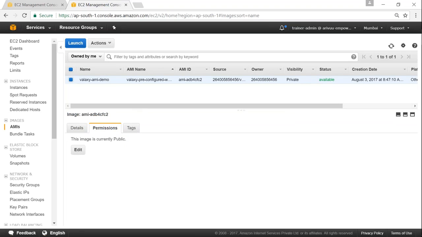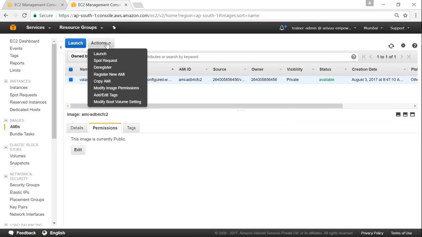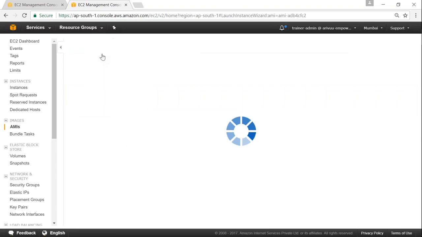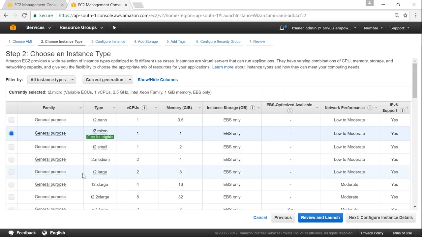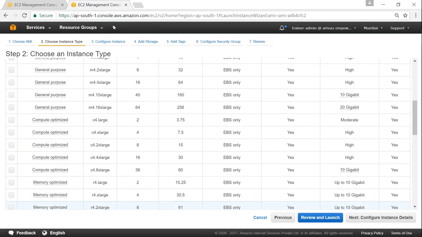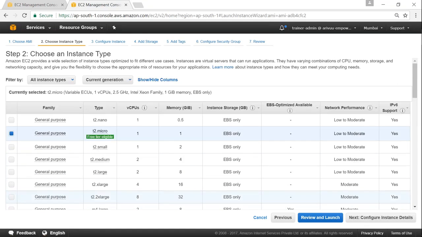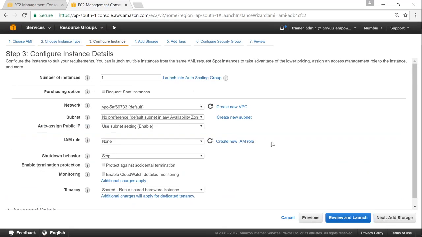Meanwhile, let us go ahead and start an instance based on this image. I'm going to click on actions, and click on launch. It goes to my network field because it is pre-configured here. Let me use the T2 micro itself, and configure instance details.